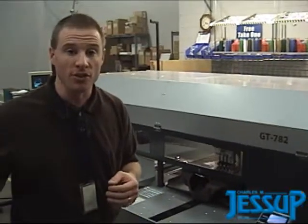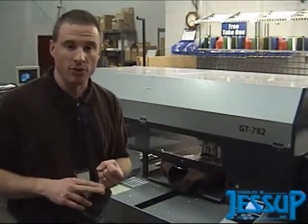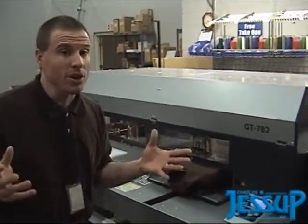Once it's done, we're going to throw it onto the conveyor dryer and send it through there to cure the ink. The ink can either be heat pressed with a transfer press like the GT541, or you can use a conveyor dryer which is going to give it a much softer, more screen-printed look and feel. So that's pretty much all you have to do with the Brother GT782 to make some good money and awesome looking shirts.